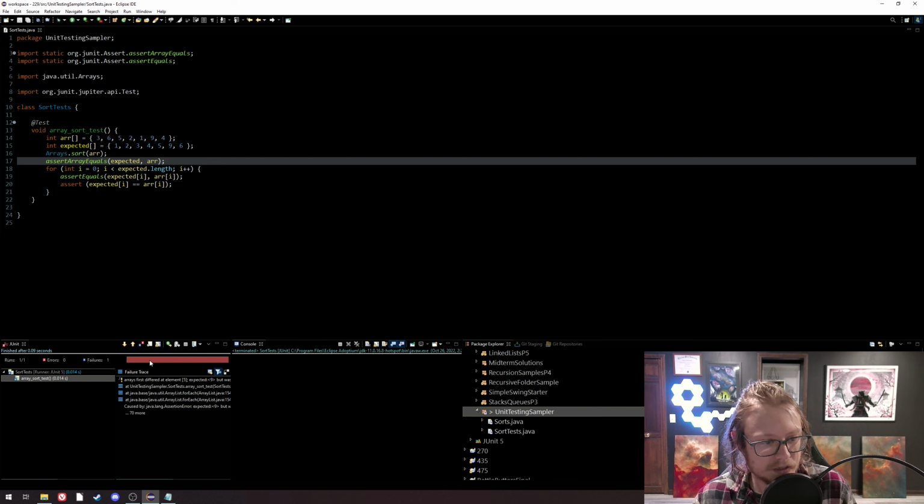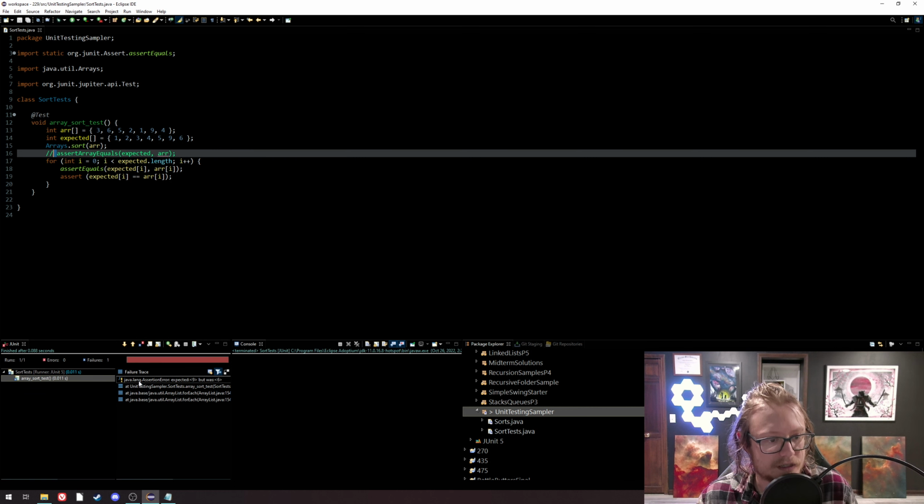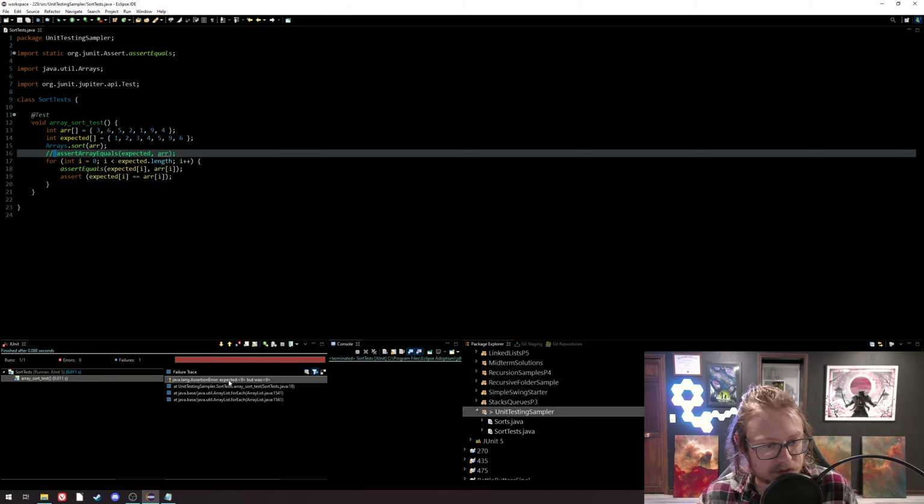If you see red, that means your test has failed. You can now click along and figure out where it is that it was unsuccessful. So it was this assertion that failed that caused the test to fail, and you can now try to figure out what was going on there. If you click on the topmost thing, it'll give you a pop-up here. Okay, not for the array one, but let me try for the individual ones. Oh, yeah, if you look at the topmost thing there, it will tell you the expected value and then the actual.